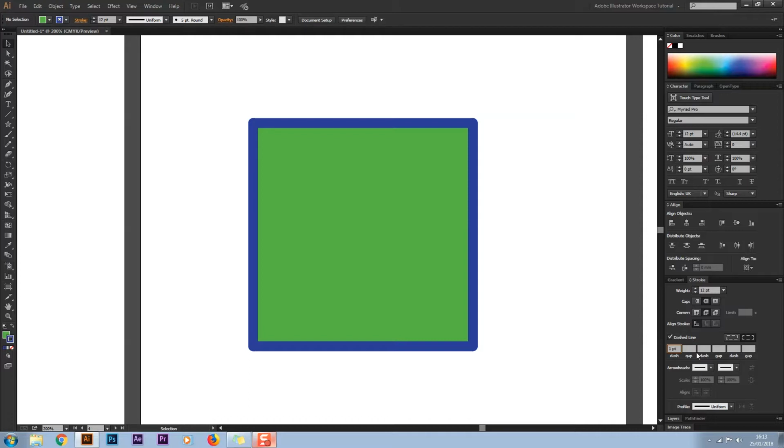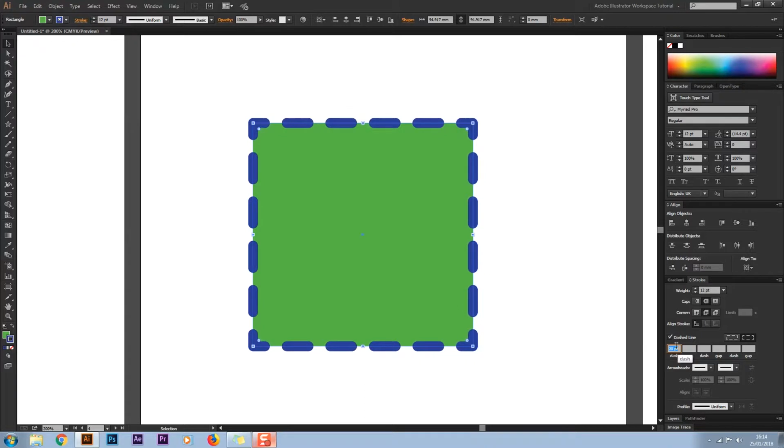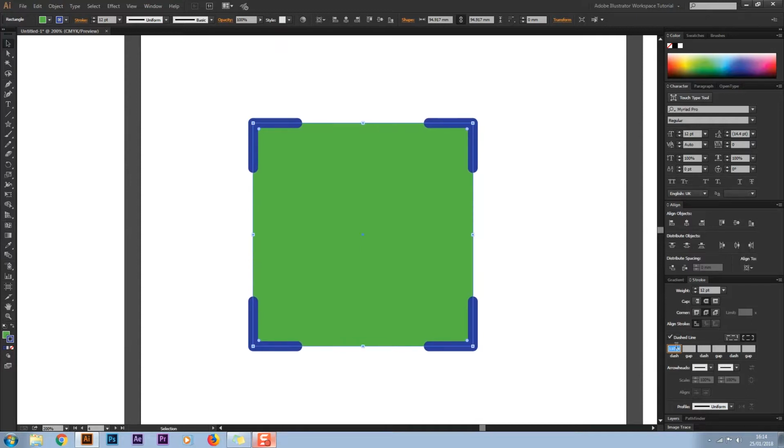Now, if you don't care about the size of the dash or the size of the gap between each stroke, you can just sit in this box and keep pushing up, and you will soon see, it helps if the shape's selected, that we start getting the dash. And the more I increase it, the bigger the dash gets, and it works with a default kind of gap basis. And what I mean by that is, if I just keep increasing until it snaps again, you'll notice that we now basically just have the corners with a dash on.